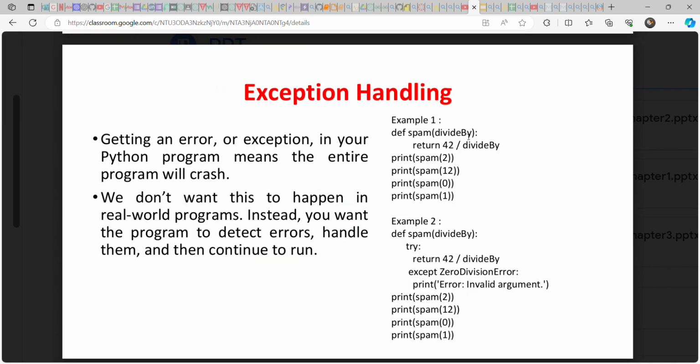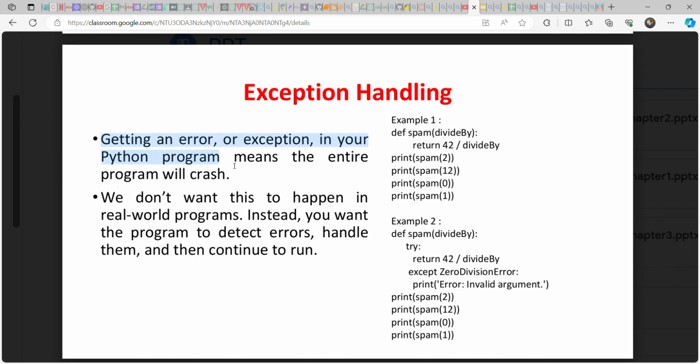The next is about exception handling. Exception handling means sometimes I will get an error or exception in code. If I don't want any errors, we need to use exception handling. Basically, we have the try block, except block, finally block, as well as the else block.